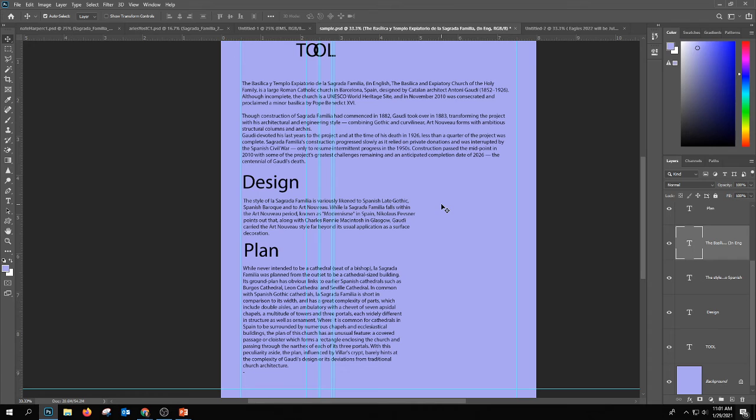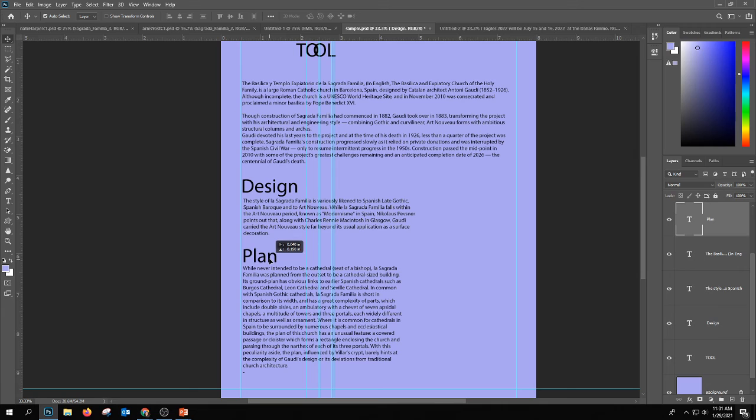But Robin Williams in her book states that proximity implies a relationship, so we want to group these and chunk them together. So we can, in this case, drag this down so that there's a little less space between here. Maybe that's a little too much, but now this is closer to this paragraph than this one, and we would need to do that consistently. So now if we squint our eyes, which she also recommends, now we've really got a chunk of information here, a chunk here, because these two are together, we kind of view them as one piece of information, and then again down here.